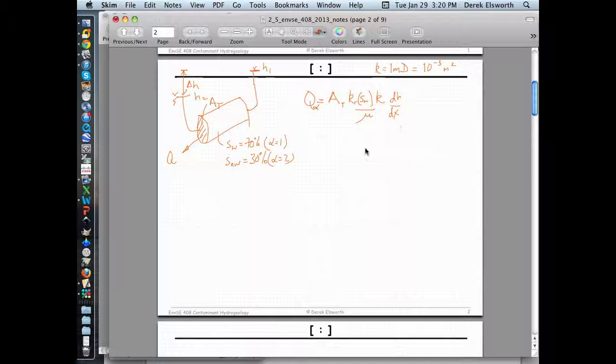And so how would we solve that problem? Well, you need a relative permeability curve. And that relative permeability curve would look like this. This is a saturation of water. This is 0. This is 100%. So the water saturation of 70% is going to be here. This is 1. This is 0.